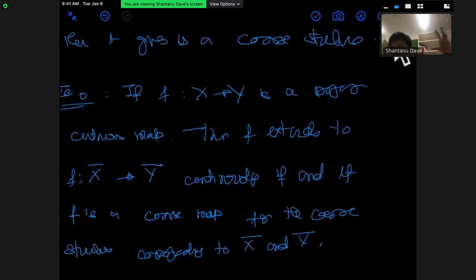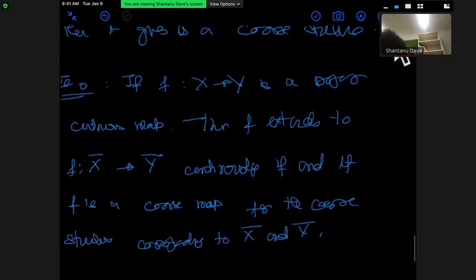So you can look at the sets controlled by E, the sets controlled by your first compactification, and the sets controlled by the second compactification, and you can just check if these control sets are mapped to control sets. And that way you know the continuity of the extension. This is a difficult problem usually, right? So this is one reason why the compactification is anyhow interesting when you want to extend continuous maps to the boundary.